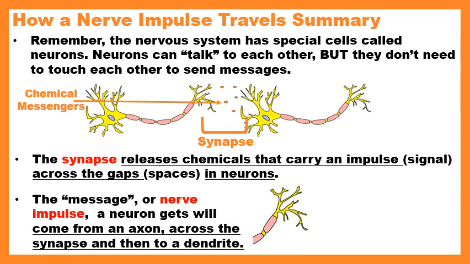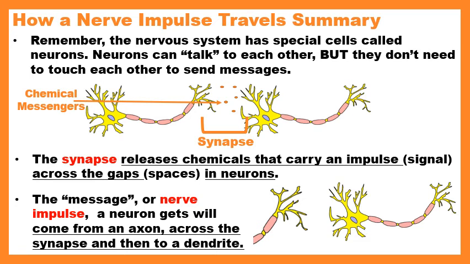Whew, tongue twister. Okay, and the message or nerve impulse is always going to travel this way. It will come from an axon, and remember that's the end of the line of a neuron. It will travel across the synapse, and remember the synapse is that space. Neurons don't touch, they have a little gap between. Hey, guess what? Neurons social distance, and that social distance we're going to call a synapse. So that chemical messenger will go from the end of one neuron across the synapse to the dendrite, which is like the top branches of a neuron, and it's always going to go that direction. It's never going to reverse.